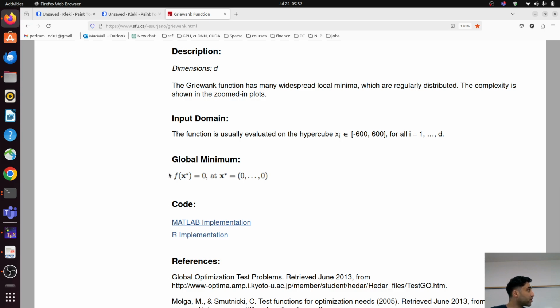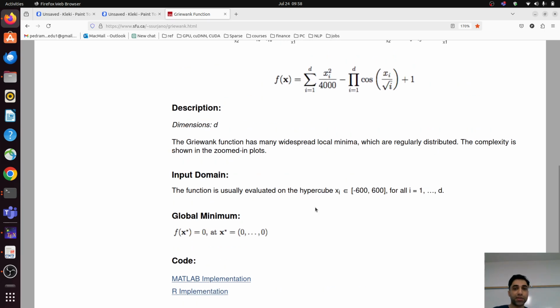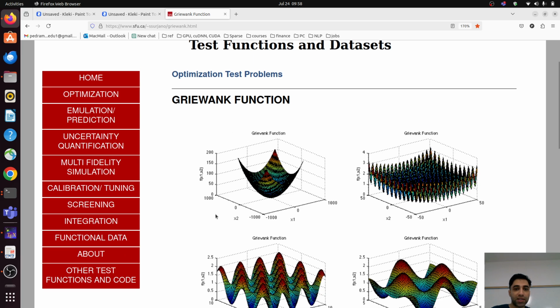Anyway, this website is giving you the answer. It says, okay, check your answer with this one. If you did find x all equal to 0 or close to 0, this is a numerical way. In numerical ways, we always have errors. It's not going to be like analytical solutions, an absolutely correct and accurate answer. Here, we're going to get values which are close to 0. We're going to have some errors anyway. And if your values are close to 0 and f(x) is equal to 0 or close to 0, then your optimization is working, it is able to at least optimize this function.